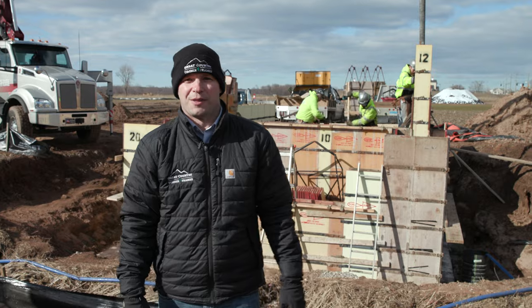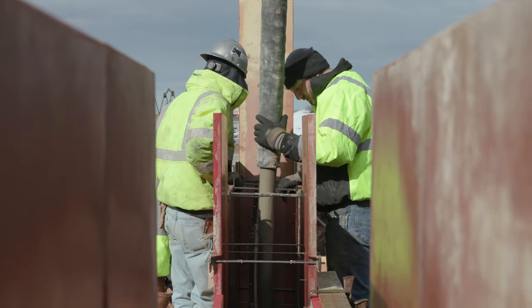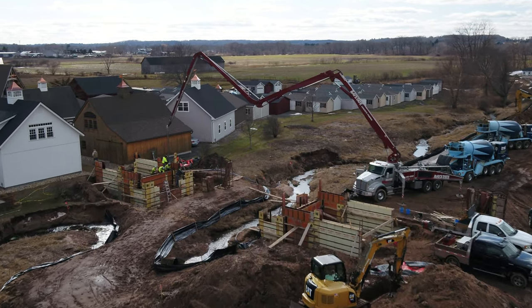It's day two of the covered bridge concrete pour. We now have all of the foundation walls in place. The concrete crew has been here in the past 2 days, formed up all the walls that are gonna make the abutments for this covered bridge project.